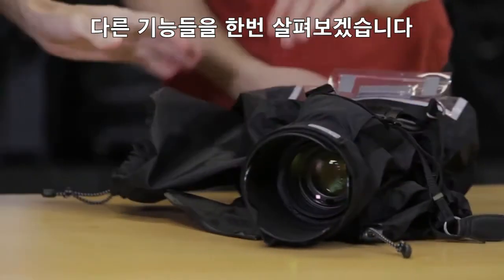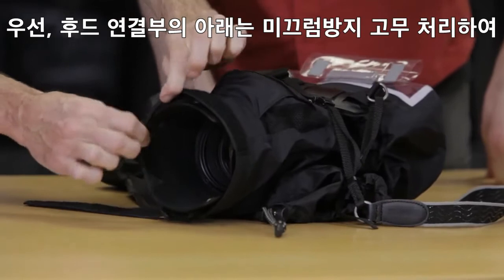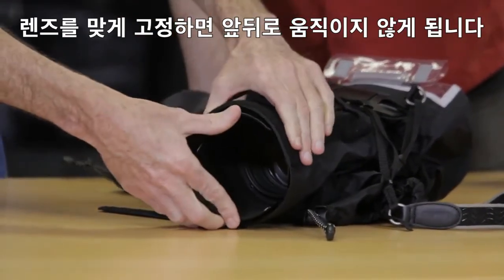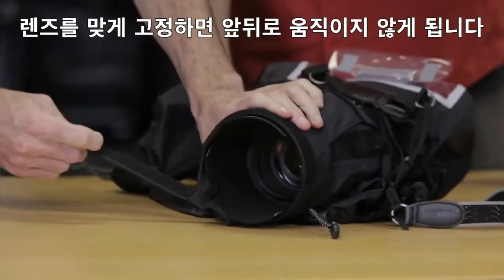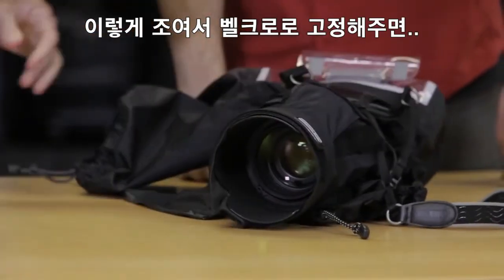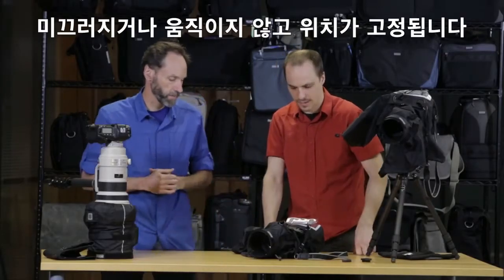So if we look at some of the other features, the first one is that when you attach this, there's actually a non-slip rubberized material on the front. And what this does is that when you wrap it around your lens, you can tighten this so that it's secure. The purpose is so that it doesn't move back and forth when you're shooting. Doesn't slip, doesn't slide, right, doesn't pop off. It stays in position. Exactly.